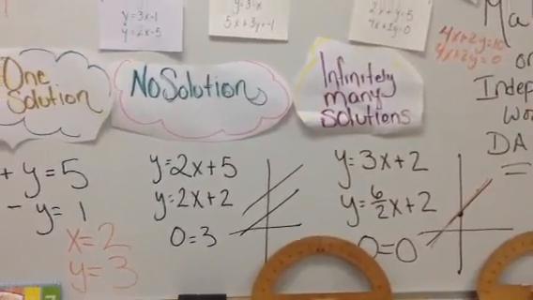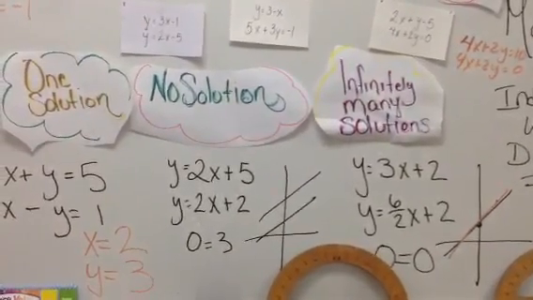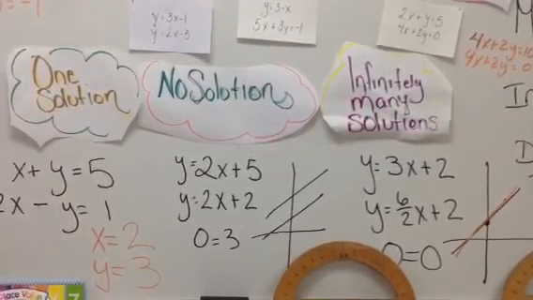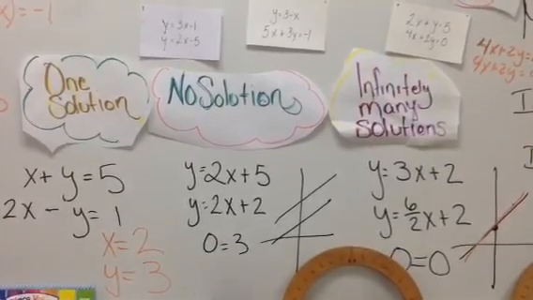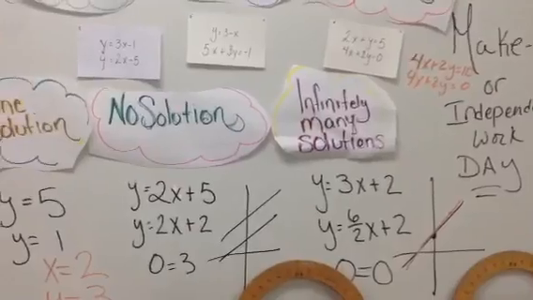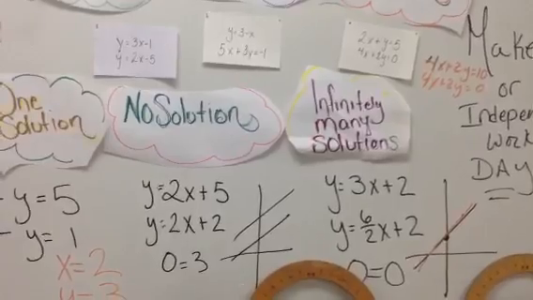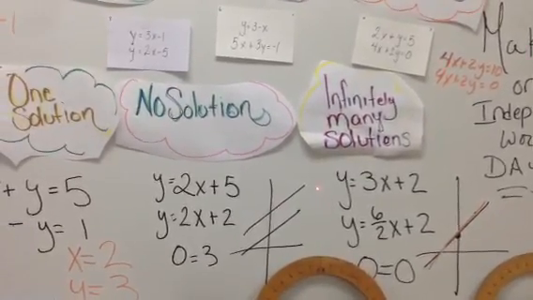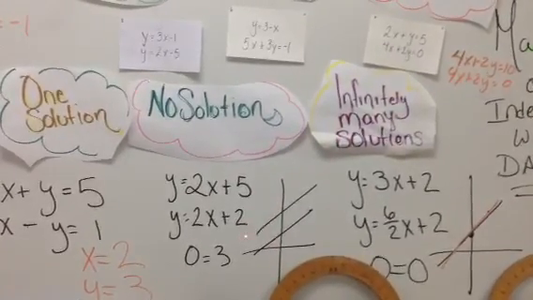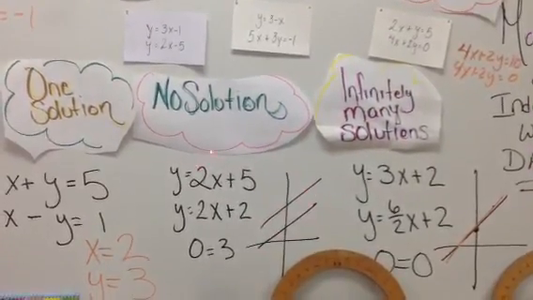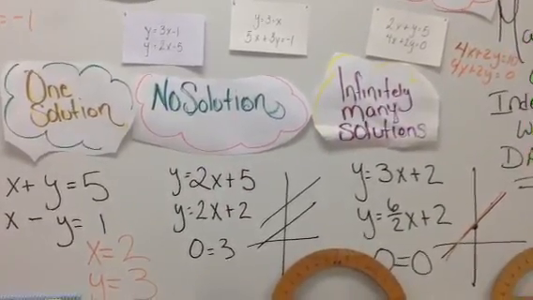No solution occurs when both variables cancel out or when you graph and you get parallel lines. When the 2 variables cancel out, you're going to get a number that does not equal another. In that case, there's no solution to the problem. When we graph these, we can see that these both have the same exact slope, which is 2. The y-intercepts are different. Because you start on 2 different points on the y-axis, and you have the same rate of change, which is 2, or the same slope, the lines are always going to be parallel and never cross.